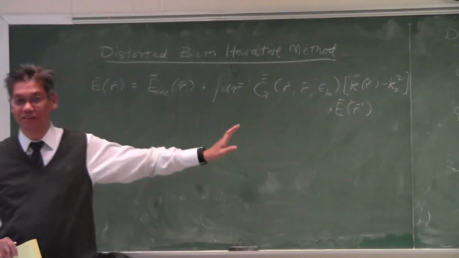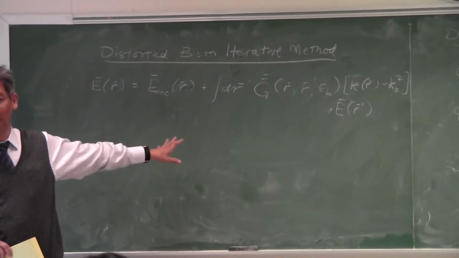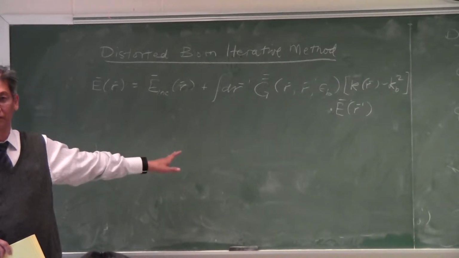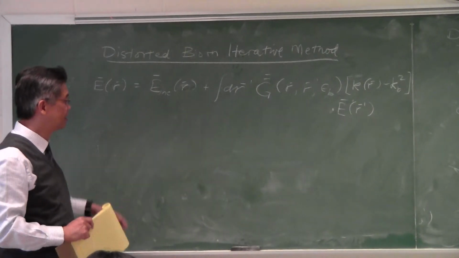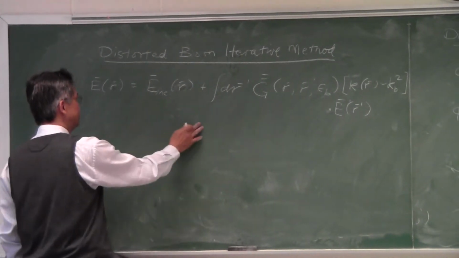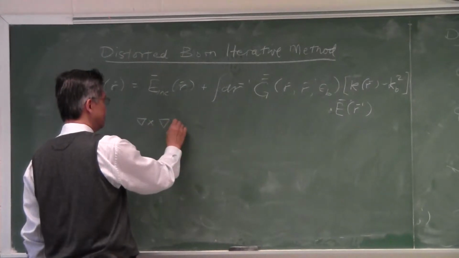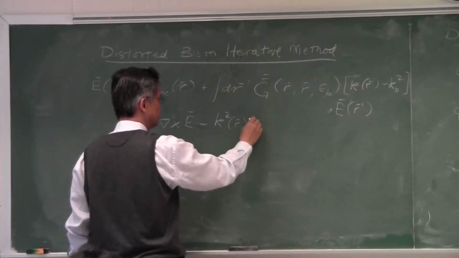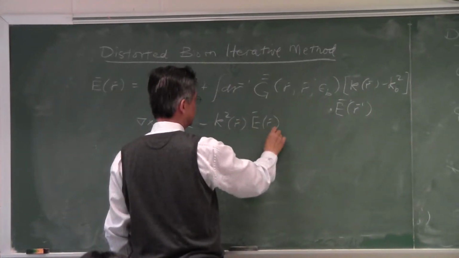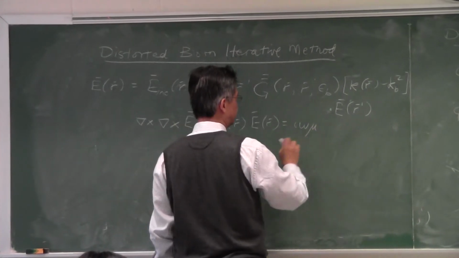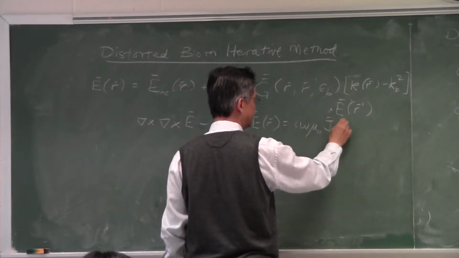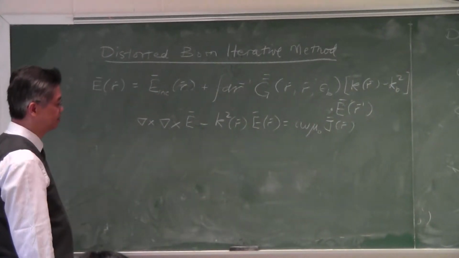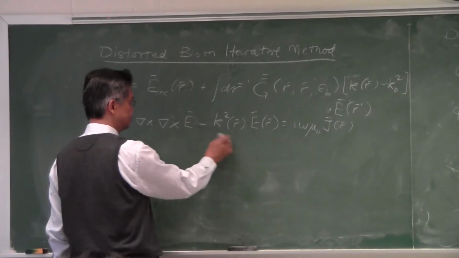Okay? Do you need to derive this one, or it's pretty obvious that is easily derived? Do you want me to derive this equation? Okay, let me derive it anyhow. Let's assume that the total field satisfies this equation. Let's assume that mu is a constant everywhere. And that is actually very good in optics. Mu is hardly a function of anything in optics. So only epsilon changes with space.